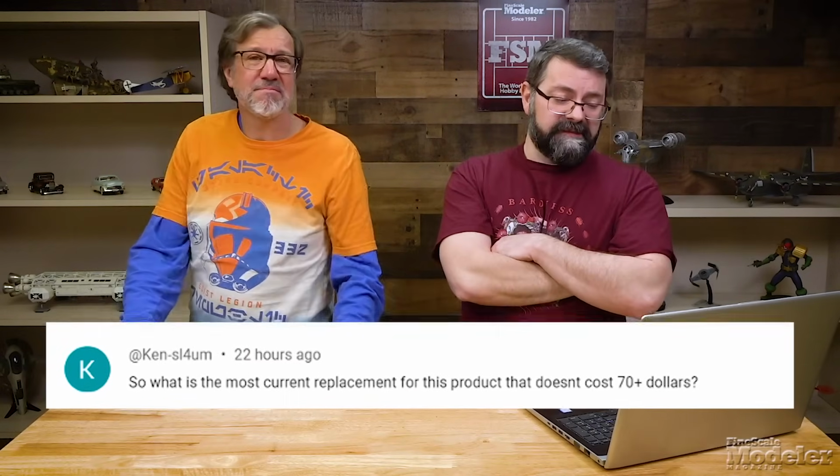Question 2 comes to us from Ken Slaforum, I think. So what is the most current replacement for this product that doesn't cost $70+? And he's talking about Pledge Floor Gloss, formerly known as Future, which we've used for years in modeling. Well, the good news is we ran some tests.